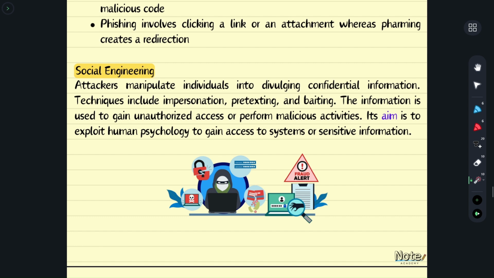Alright, so social engineering is basically when attackers manipulate individuals into divulging, or basically giving, confidential information, right? This includes impersonation and baiting. So maybe you have gotten a message that seems like it's from your bank, however it is actually from an attacker trying to gain sensitive information. If you have ever had a bank account, they usually tell you that a bank will never ask for your PIN code or your bank account number through SMS or anything like that. However, these attackers try to impersonate your bank, and they will ask you for details about yourself, and they will say that if you do not tell us these details, we will freeze your bank account or something like that. So that is just a form of social engineering.